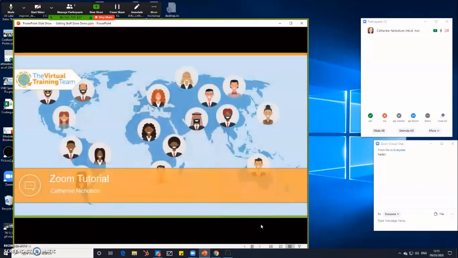Now, just a quick piece of advice. When you go into breakout rooms, when you come back, you'll need to just reopen up your participants panel and your chat panel. Once you've done it a few times, it's super quick and automatic. So although it seems like a bit of a frustration to begin with, it does become much easier as you get used to it. So there you have it. Good luck with your Zoom rooms.